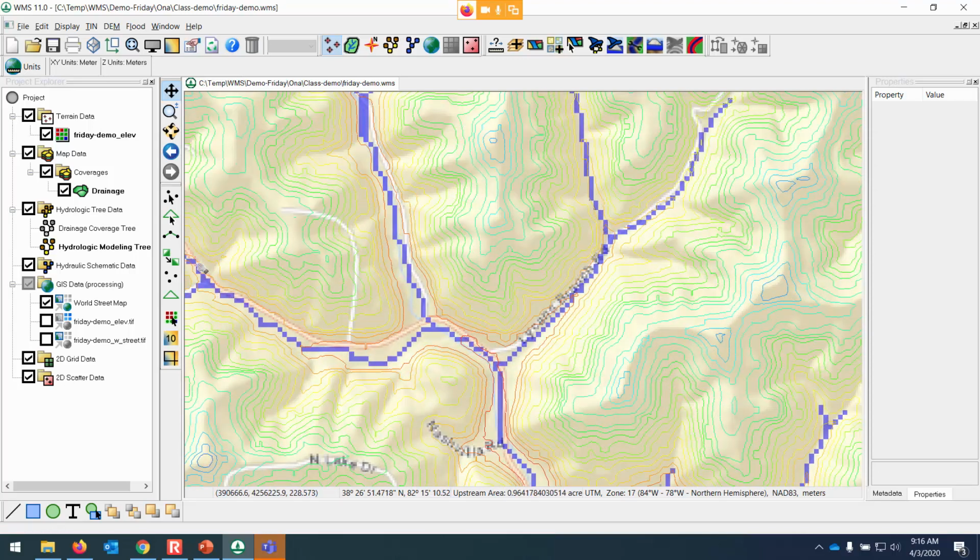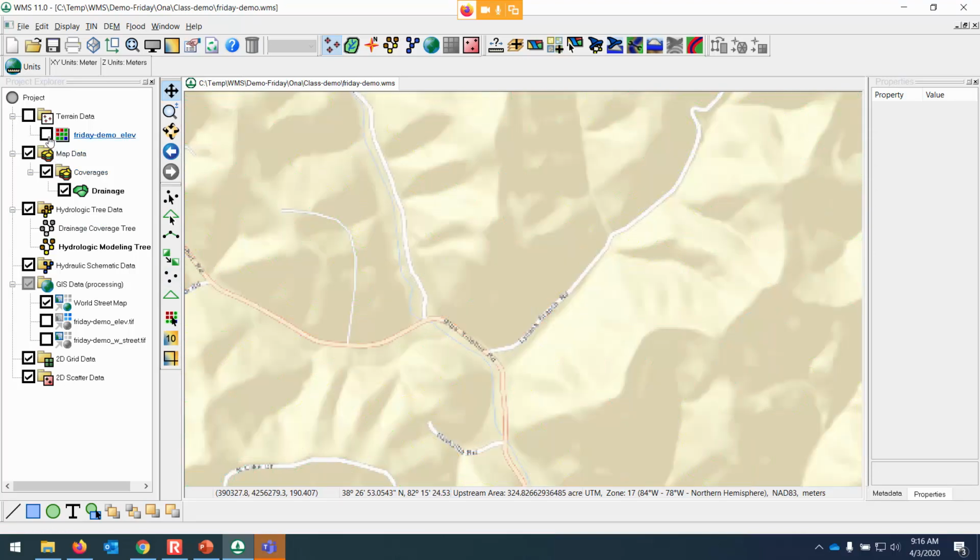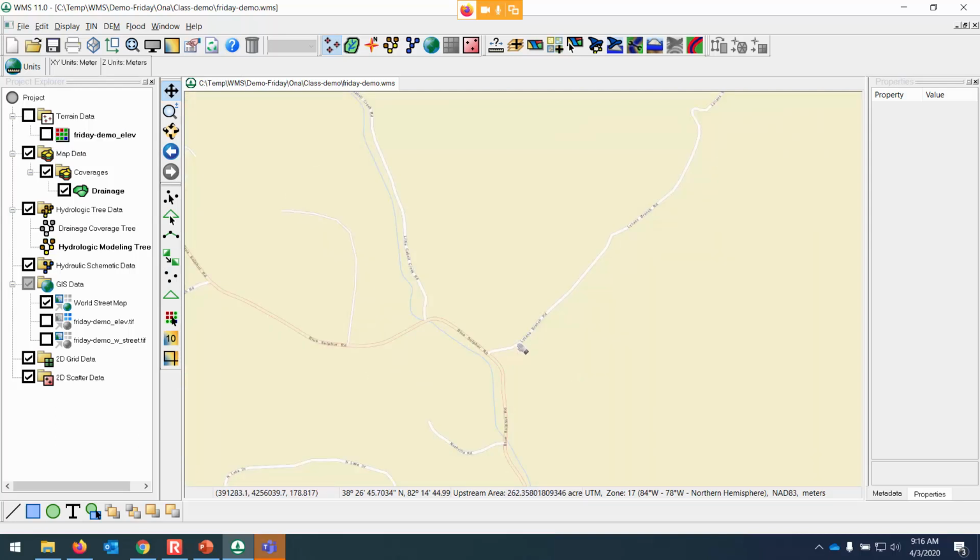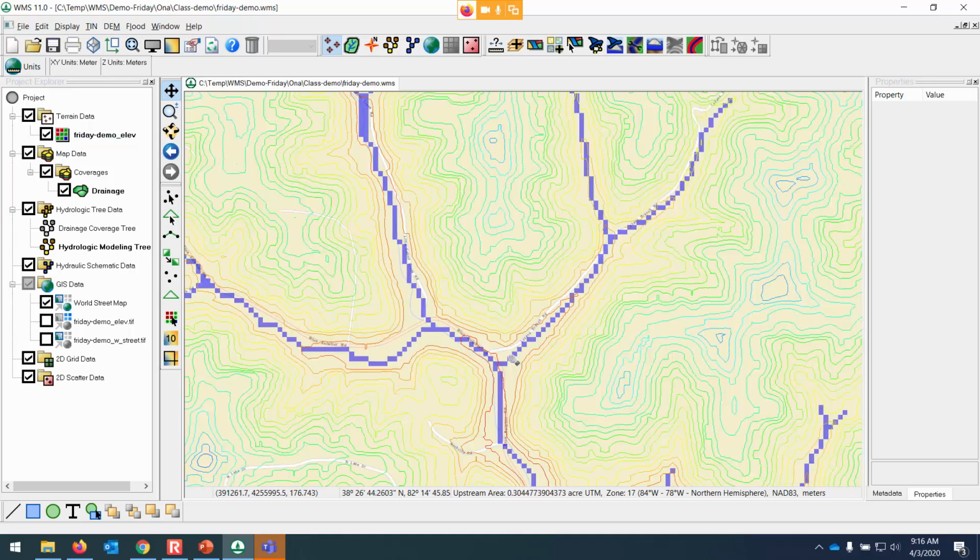So here's Lichens Branch, and the intersection of Lichens Branch and Blue Sulphur. If I turn the elevation model back on, you can see that there is in fact a creek matching up with Blue Sulphur. We want to drop the outlet at our area of interest.